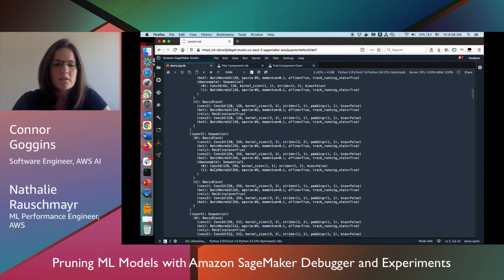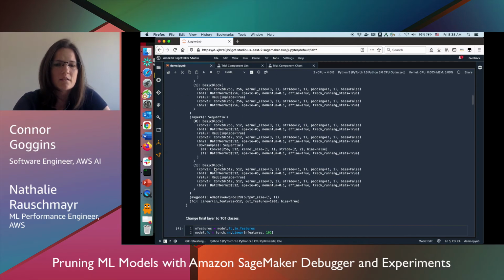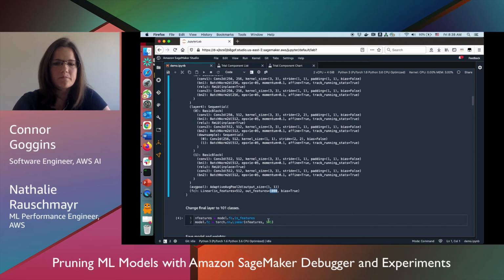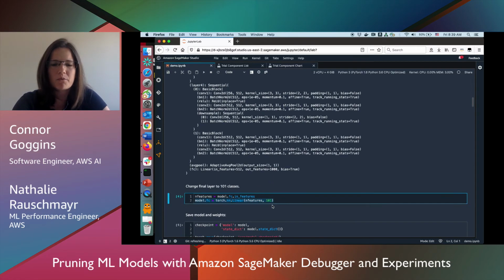The ResNet model is trained on a dataset that has 1000 image classes. So the first step is I have to adjust the final layer of my model. I'm going to train this model on a new dataset, the Caltech 101 dataset. And because this only has 101 classes, I need to adjust the final layer of my model. The next step is that I simply save the model definition together with the weights in a separate output file.